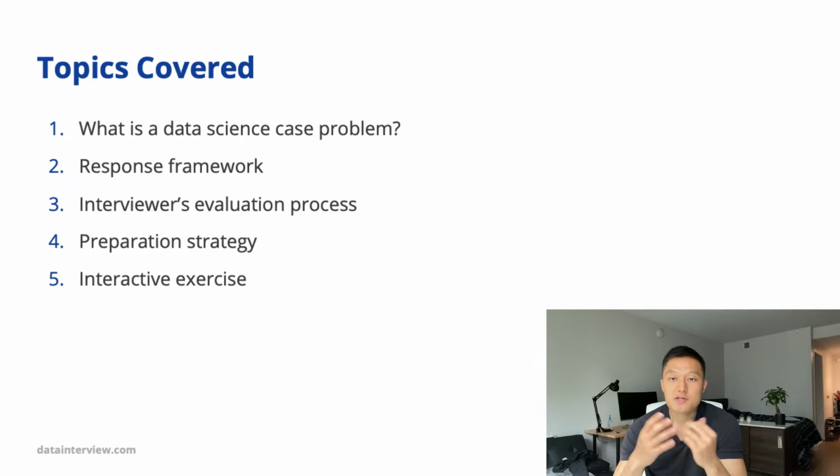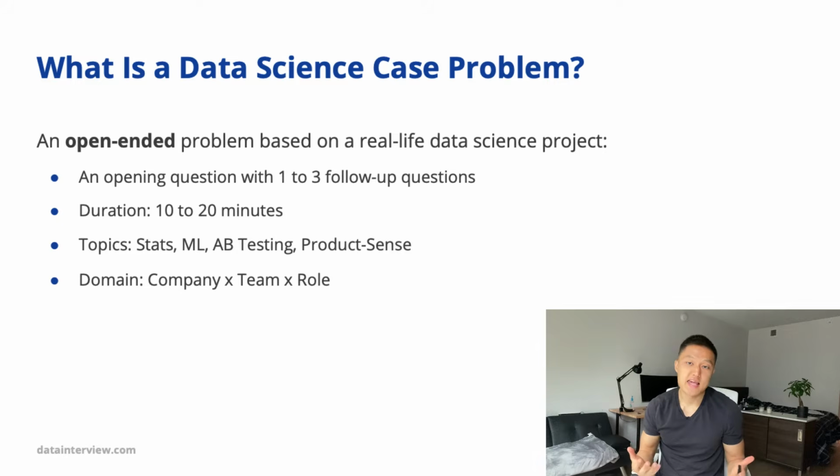So I'll provide some comprehensive details that are going to be really helpful in a series of videos in this section. The topics we're going to cover are five things. One, we're going to go over what a data science case problem is. I'll provide a response framework for giving an effective response. I'll also provide some insight into how an interviewer actually evaluates your case response. I'll talk about some preparation strategy that can be really helpful. And lastly, we'll go through an interactive exercise based on a case problem that Lyft asked in a phone screening.